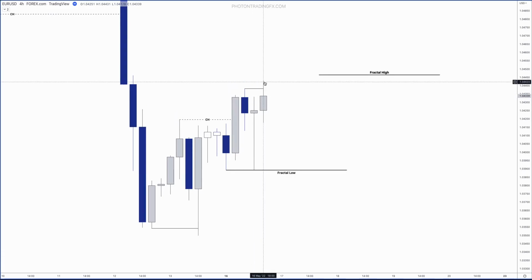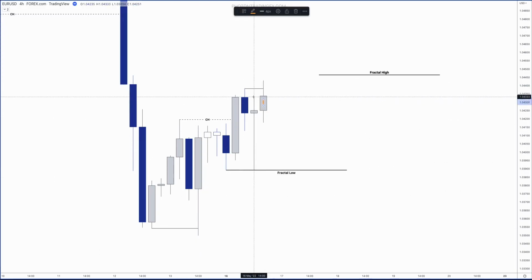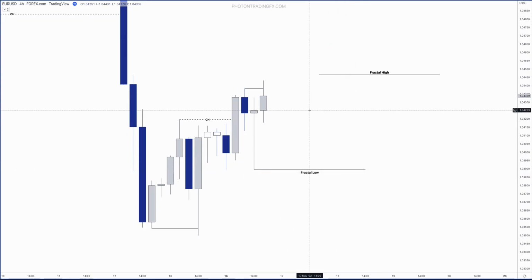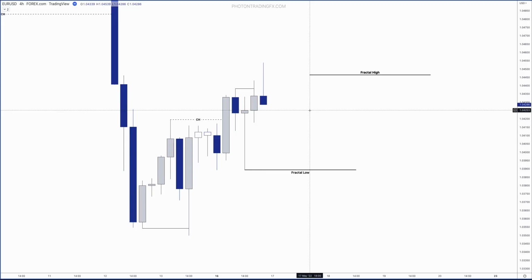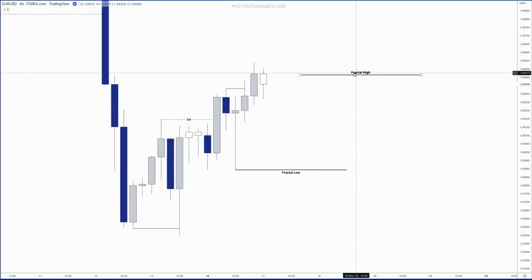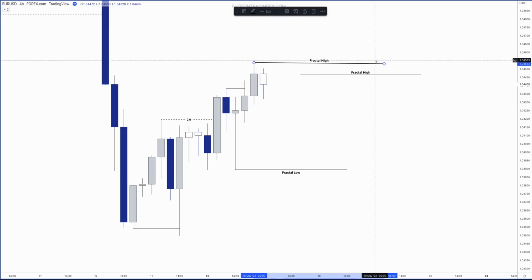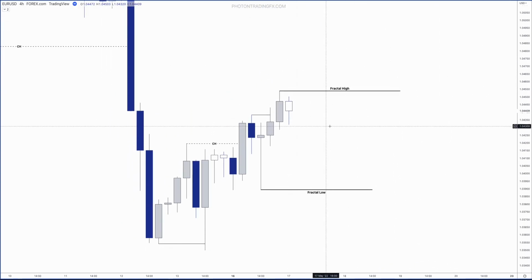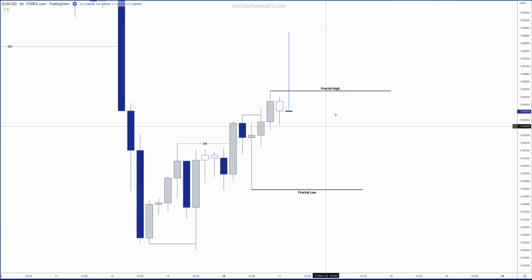Where is the nearest candle that failed to break the previous candle's high? Well, obviously this candle did break the previous candle's high, so we go to the next one. Did this candle break the previous candle's high? No, okay. So that becomes our new low, right? So it basically looks the same, but that would be our new low here. Cool, next candle. Breaks the high, so it's part of the up move. Pulls back, so that's our fractal high. Okay, I'll go a little bit quicker now. Okay, so we pull back, trade in between this range, and we've continued to the upside. Okay, so now we have a new fractal high.